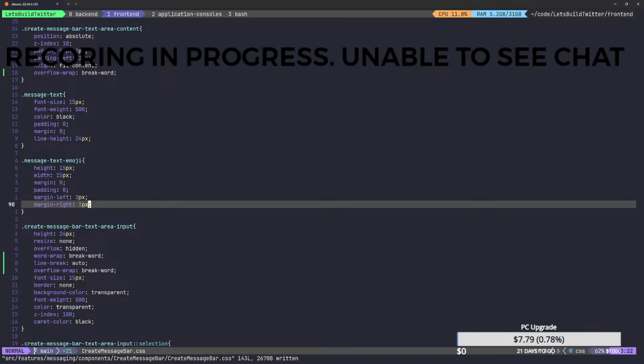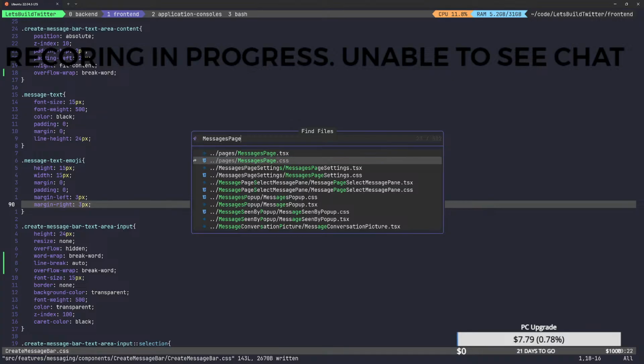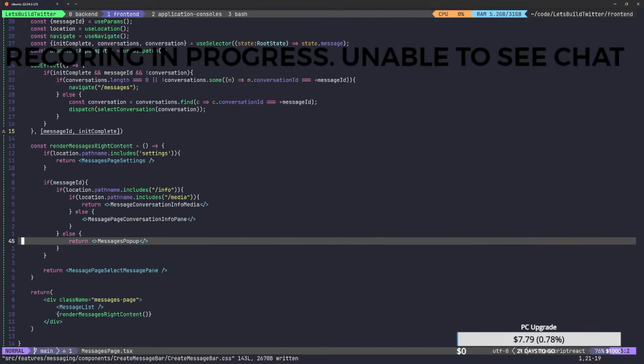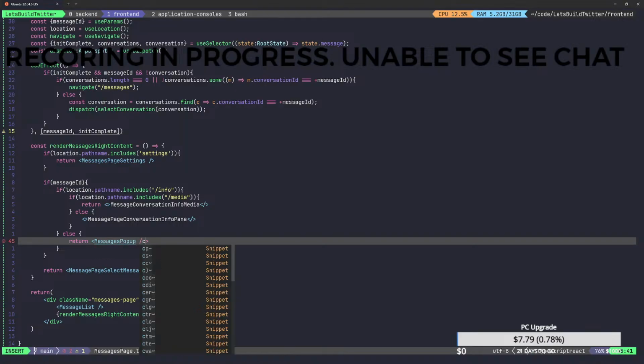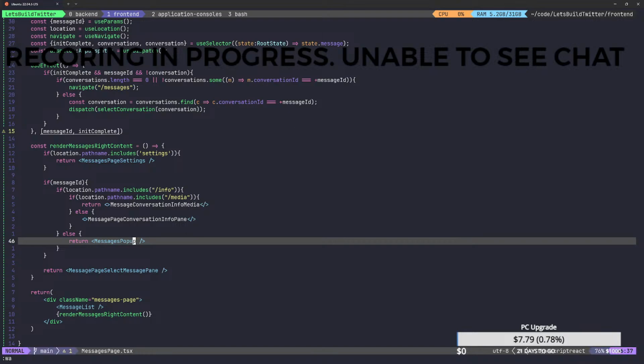So let's hop into the messages page real quick. So here we just need to have the messages pop up. Now my confidence in this working is very slim. Whoops. So I might have to take a second to debug this off recording, but let's just open this up and see what's going to happen here.